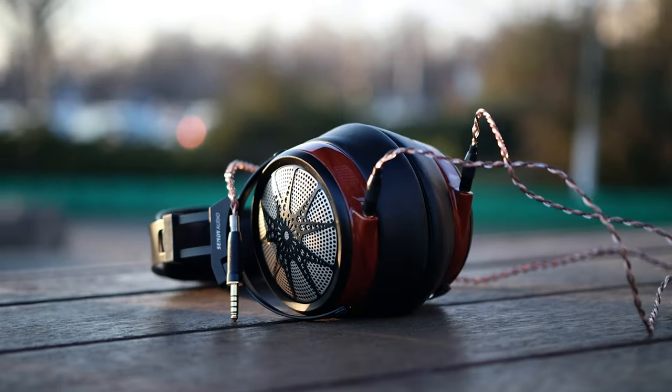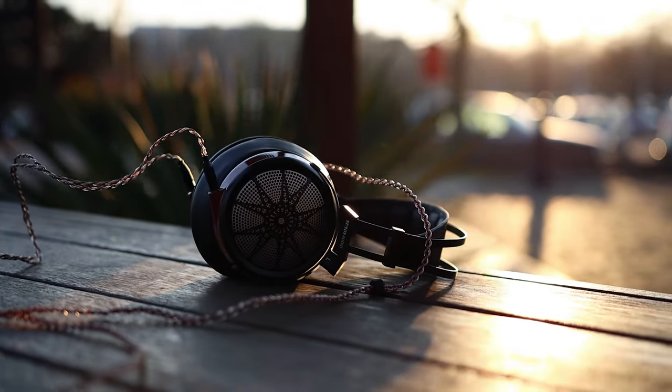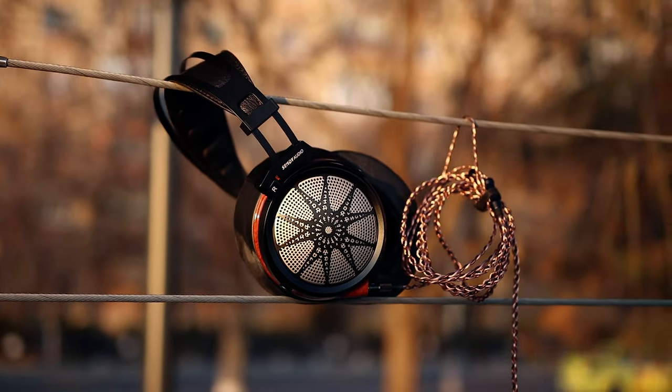Comparing the Sivga Audio Apollo is quite fun. They are much smoother, much softer, but more refined and have better resolution than the Beyerdynamic Amiron, which I reviewed a while ago. They are also more detailed with better resolution than the Sivga P2, which I really enjoyed, but the Apollo does everything the P2 tried to do — but better. They are more fluid, have better resolution, but have a softer impact than the P2, which had a really strong, thumpy impact. The Apollo goes for a really enjoyable, smooth, and coherent presentation — everything just has a magical coherency to it. You can't really imagine how smooth and fluid they are until you hear them.